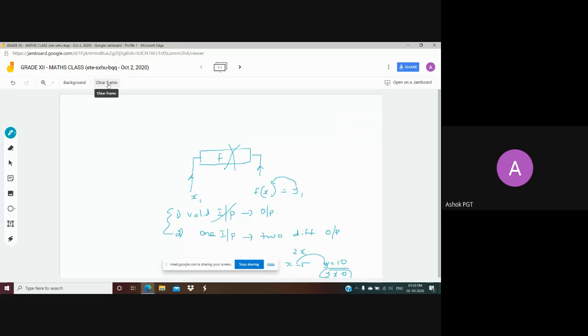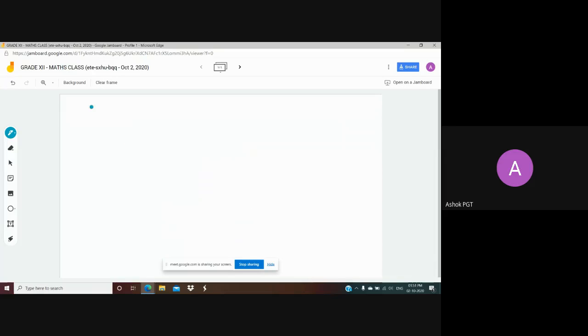Now we will learn about the one-one function. Actually, students, I need to tell you some more information. The input that we give can be called the pre-image. Input is called the pre-image and the output is called the image. There is a different term: what is the image of x? Image of x is y. Students, do you understand this?